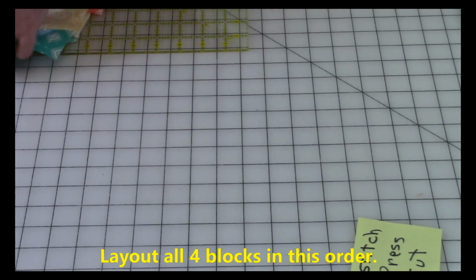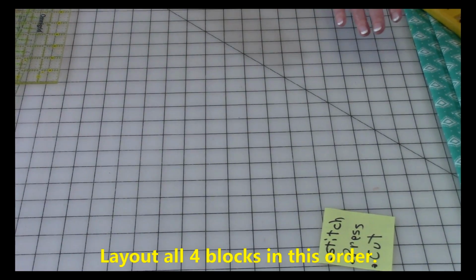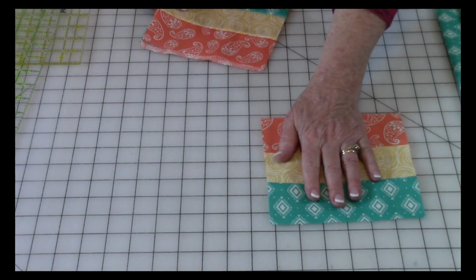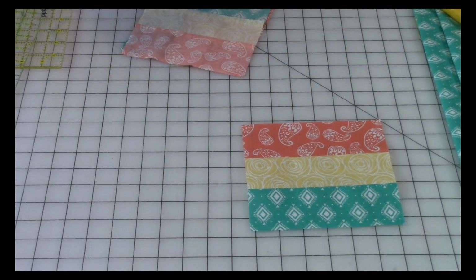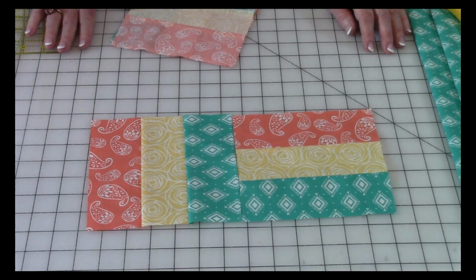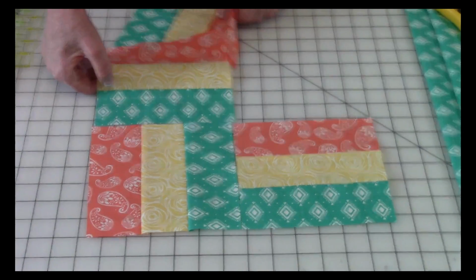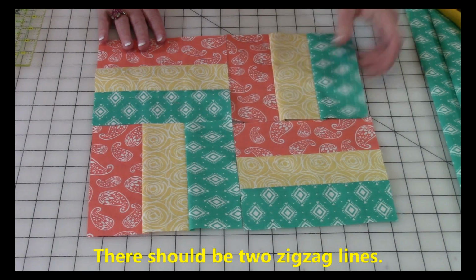All right, now, let's arrange these now. Here we go. So, just like that. Now the first block you lay down is going like this. Your second block is going to go this way. See that? All right. Now take your other block, and it's going to be opposite of this one. It's going this way. And then take your last block like that.